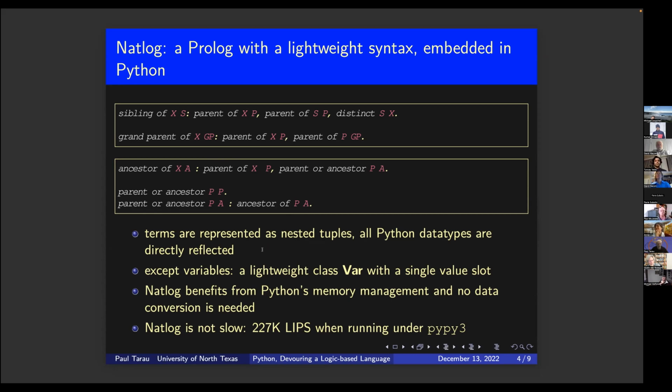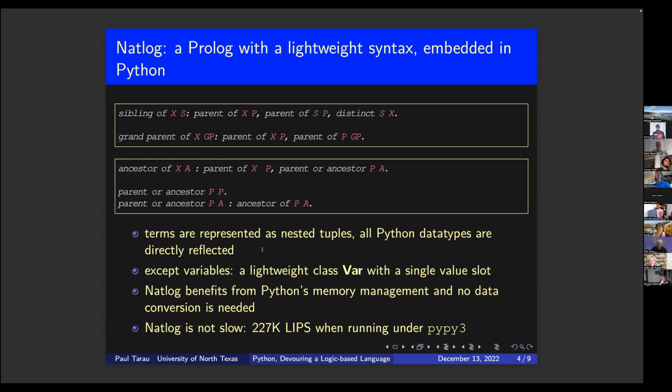Terms are represented as nested tuples. All Python data types are directly reflected. That's very useful. You don't need to create your classes just for Prolog and then spend time translating from one side to the other. Variables are the only exception to that.